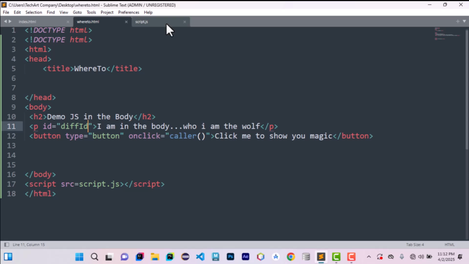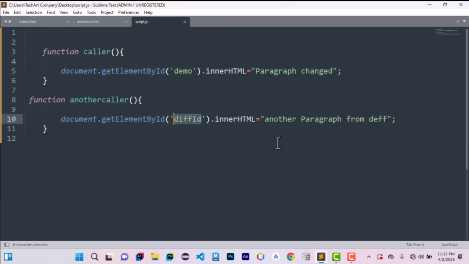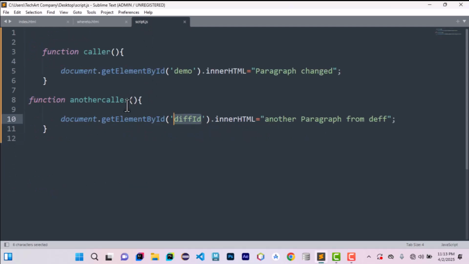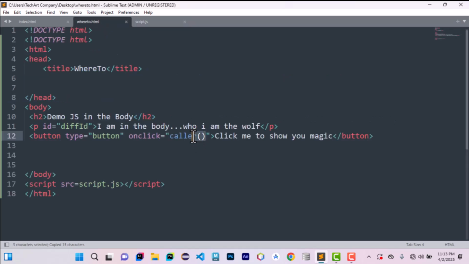Okay, but we can have so many of these functions. Actually, what was the problem here? It should work. I think on click, I should call this method here. The method is what? Oh, this is the method. So copy this function and place it here. Once you call it, this is what we want to call. So on click, call this other method and it will change the ID.